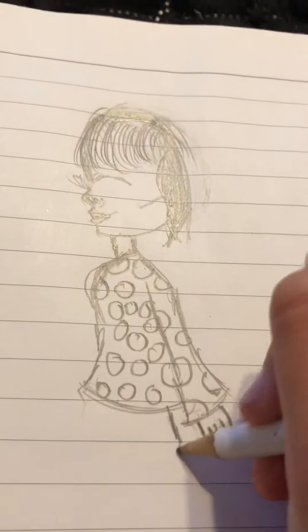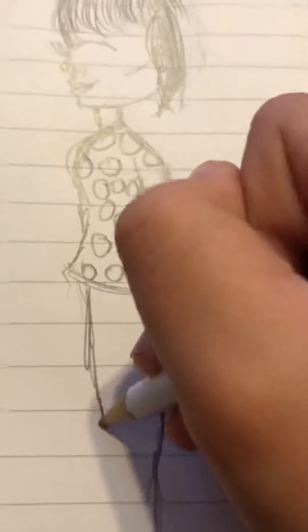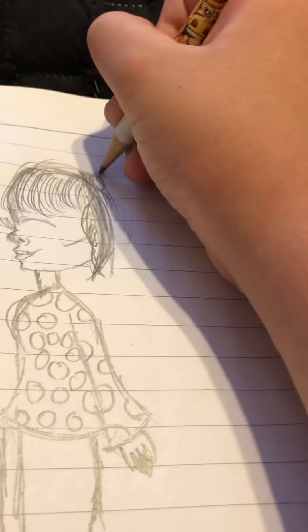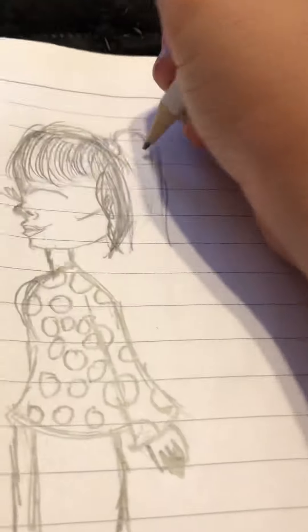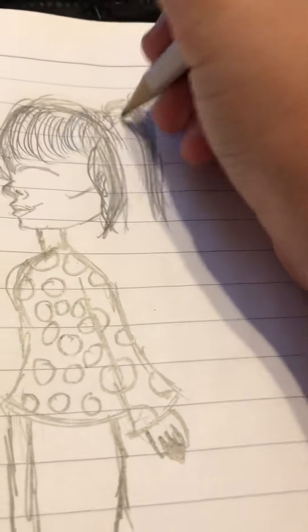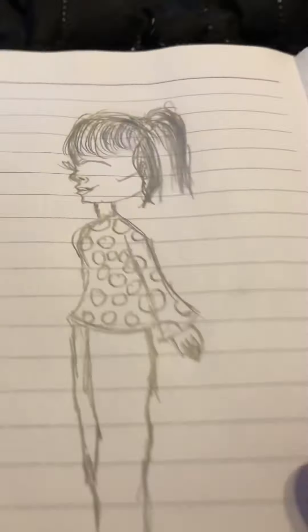Now the legs. You can only see one leg, but we're going to add her second leg peeking a little bit here. Now let's finish the hair — I'm going to give her a pen. I'll try coloring her in later but I need to take out all my pencils. I'm just going to put my camera down over my notebook because I'm working with both the pen and camera.